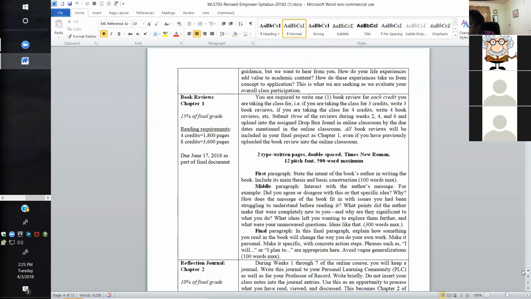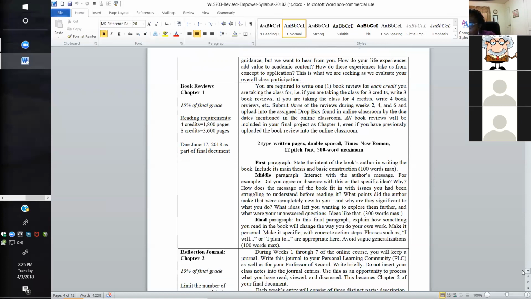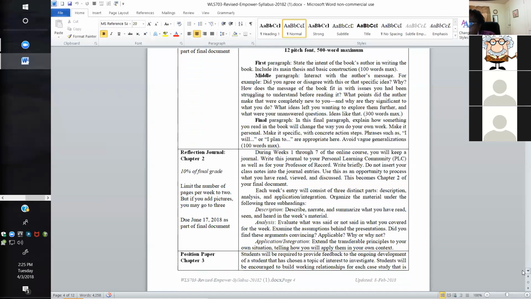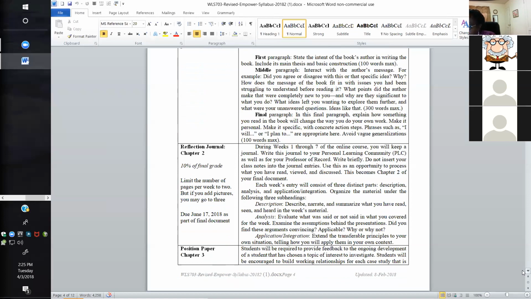Okay, can we move on? Okay, so you have the reflection journal, and I know you're familiar with the reflection journal. Now, you are doing the reflection journal in the context of this class. So, of course, you're going to touch on themes, issues, concepts and theories that are unique to this class in terms of your own personal learning. Is that clear? I think so.